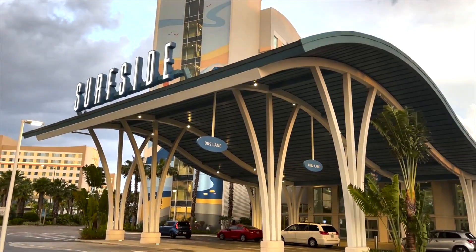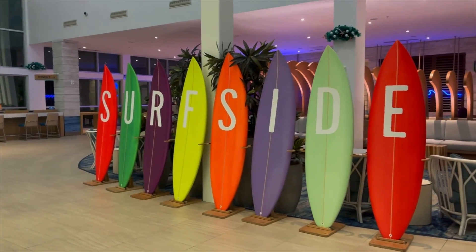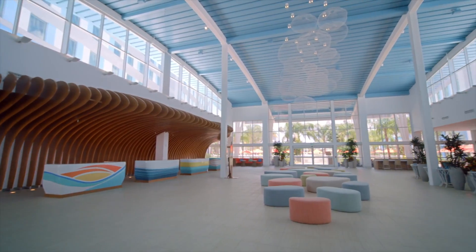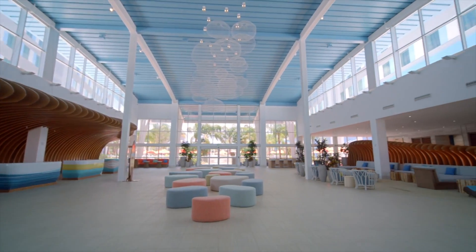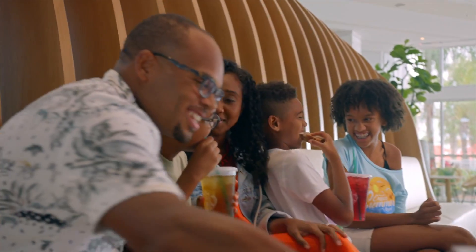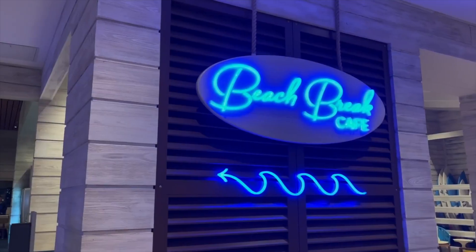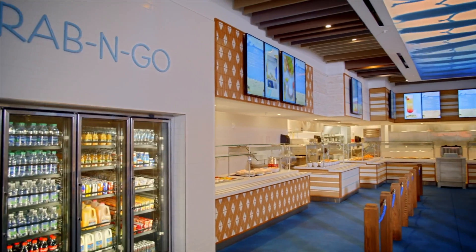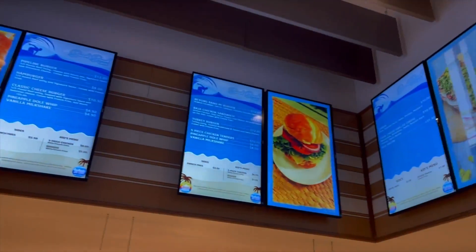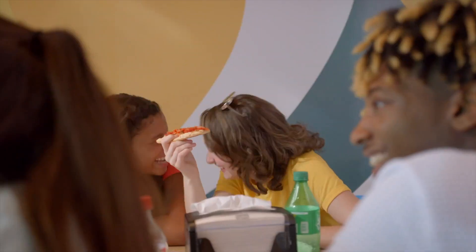We now go from Dockside to Surfside, the other hotel in Universal's Endless Summer Resort which opened a year earlier in 2019. The Surfside Inn & Suites is very similar to Dockside albeit on a much smaller scale. It has more of a Southern California and surf vibe which can be experienced throughout the hotel. The lobby also features a Starbucks location for your caffeine needs as well as a Universal Studios store for all the cool merch you forgot to buy in the park. Just off from the lobby is the Beach Break Cafe offering Southern California flavours made with fresh ingredients. This casual food court offers dishes like breakfast burritos, roasted chicken, power bowls, pizzas and burgers throughout the whole day so you'll never go hungry.